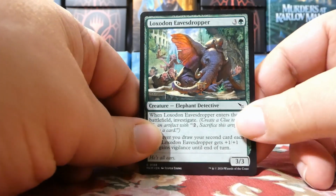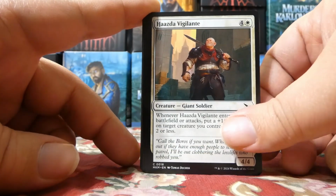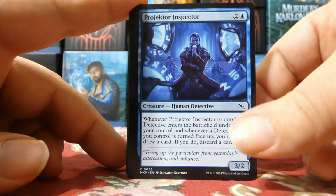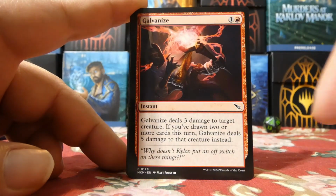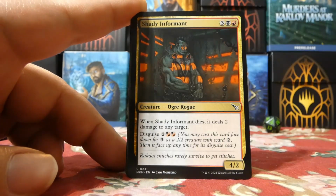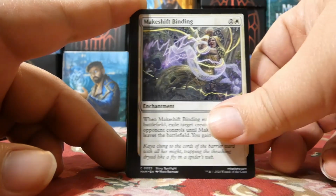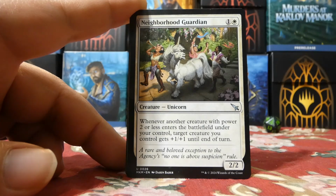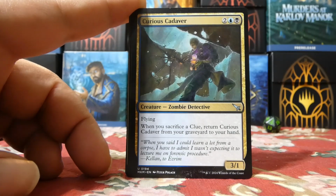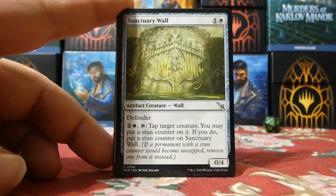So we have a Luxknight Eavesdropper to start. A Hazda Vigilante. This is a very good card in this set, by the way. Very good card. A Projector Inspector. Galvanize. Nice burn spell. Agency Coroner. A Shady Informant. Makeshift Binding again. 2 of these is quite nice. Neighborhood Guardian is our first uncommon. A Curious Cadaver is the second. And Sanctuary Wall is the third.